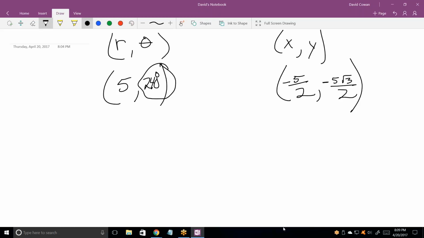I just had to think about it. Yeah, that's going to be your answer. There's your x and y coordinates. There's no further reduction that can be done, or rationalization that's needed, but I don't think your teacher makes you rationalize it, if I remember right.